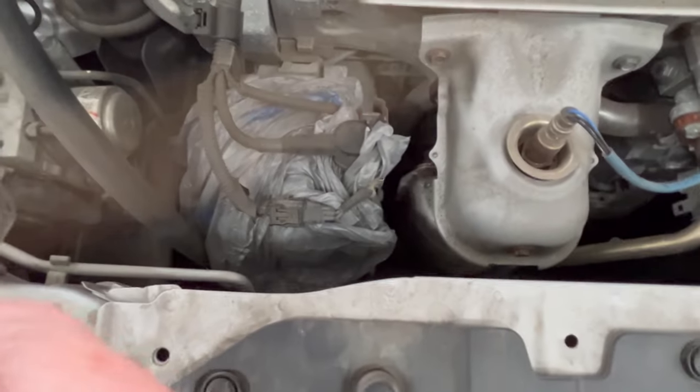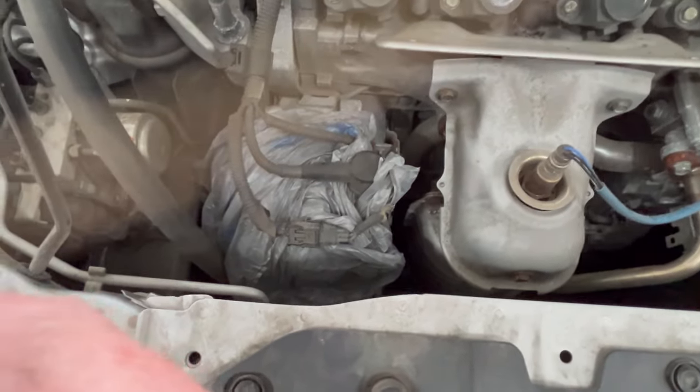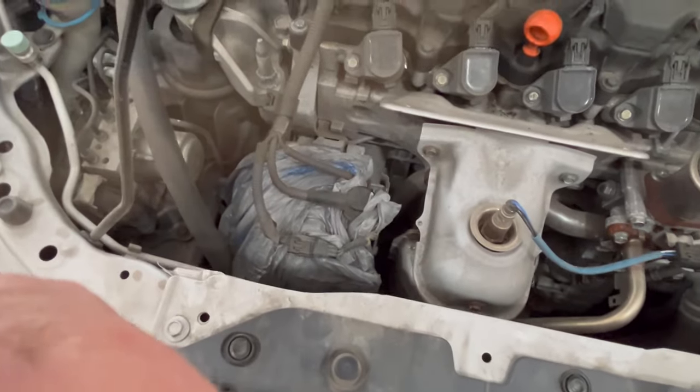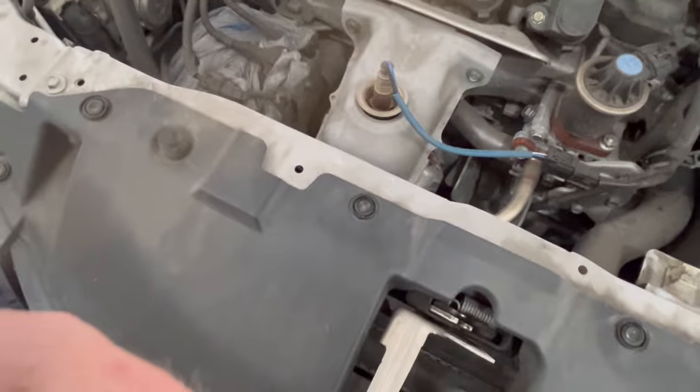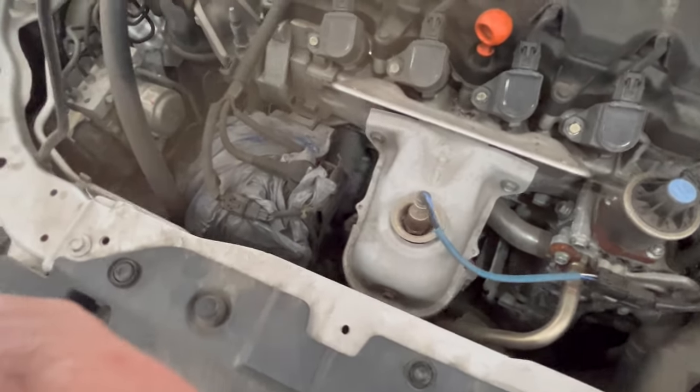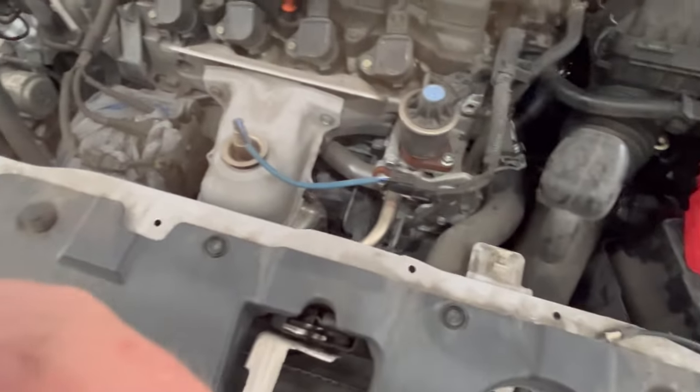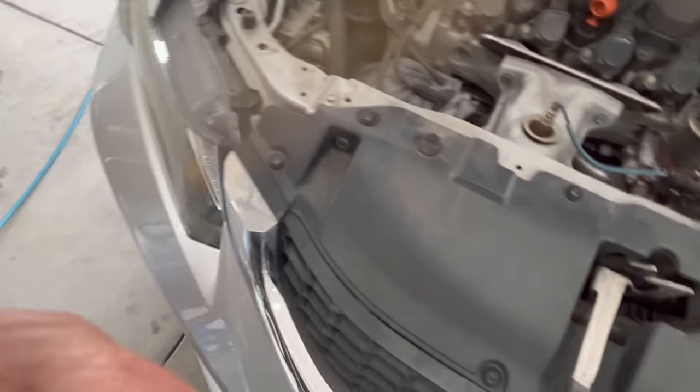Off camera, I went ahead and loosely covered up the alternator with a plastic bag. Some people do it, some people don't. It's totally up to you. You know, I've never had an issue where I've had an alternator have a problem from getting sprayed, but your mileage may vary, so I'll leave that up to you as to whether or not you want to do that.